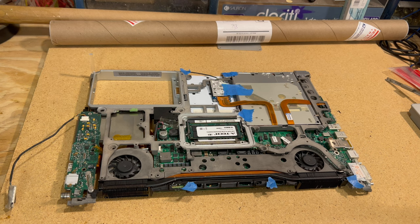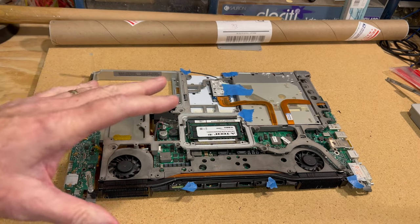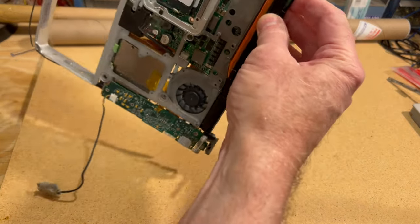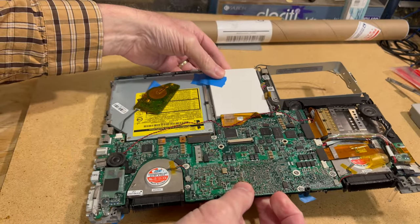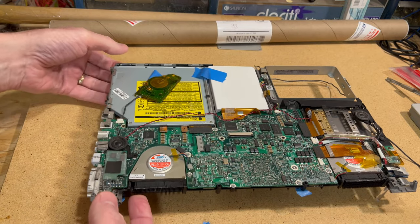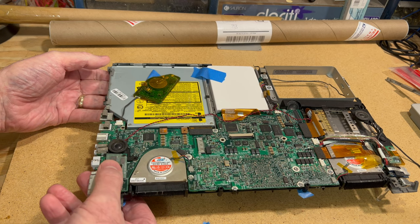I also got the acrylic back panel I ordered — it's over there in a box, not opened yet. I want to get all these posts mounted first, then I can attach everything to that acrylic background. When flipped over you can see the two acrylic rods — it'll look like the board is floating, and that's the whole premise of it.